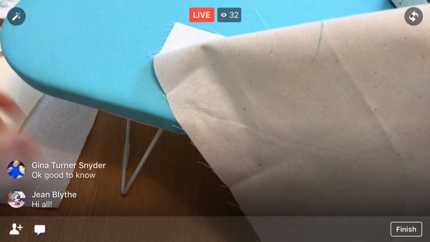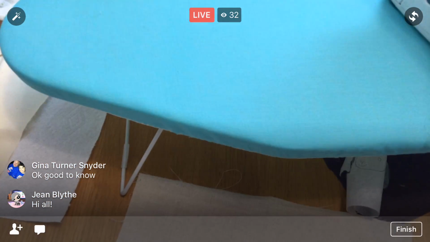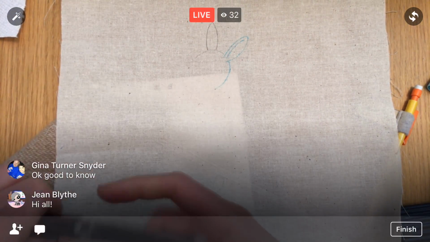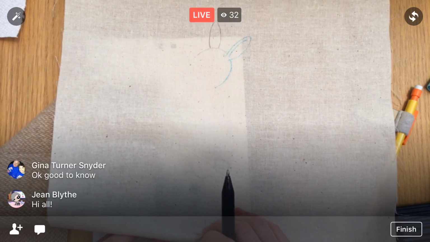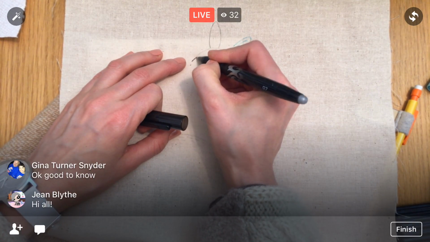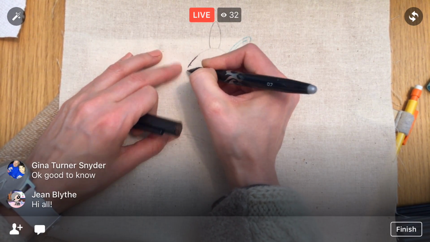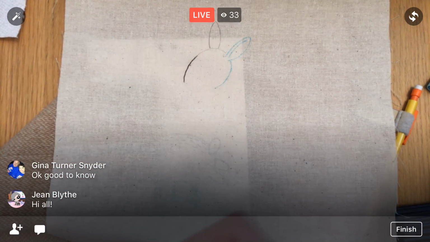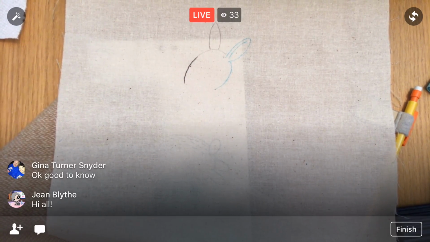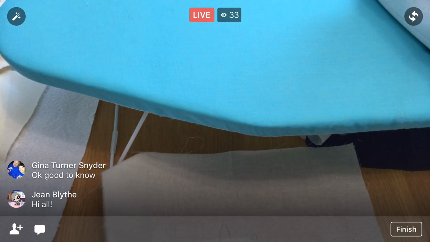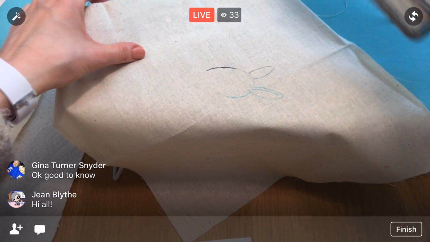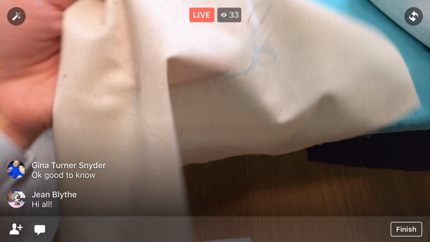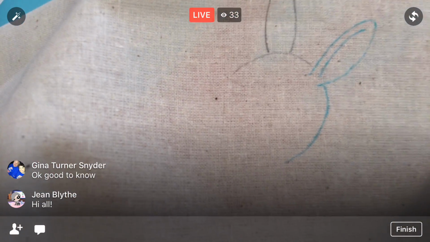It actually fills in the gaps of the fabric, and it never really goes away. So it can leave a white residue on your fabric, and it can actually discolor some of your fabric.